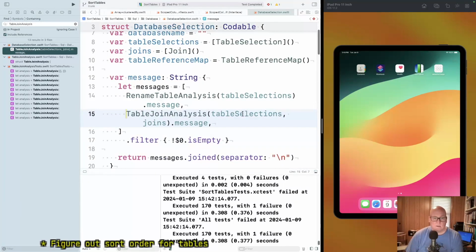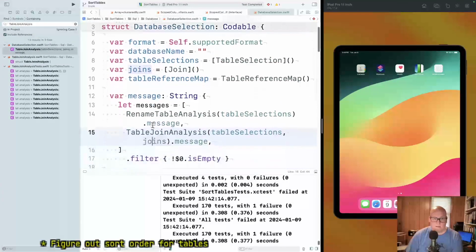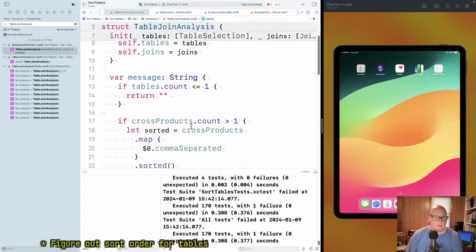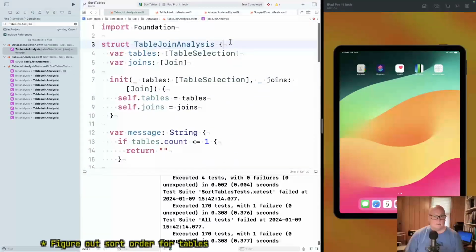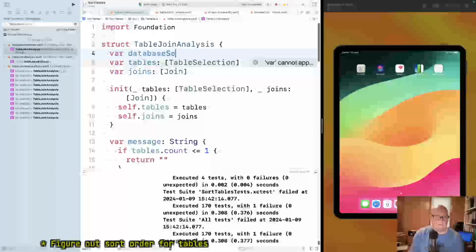Oh, there you are. Table selections, joins. I almost think it could get by with database selection. These both come from there. It also needs the map. Yeah, let's do that. Var database selection.